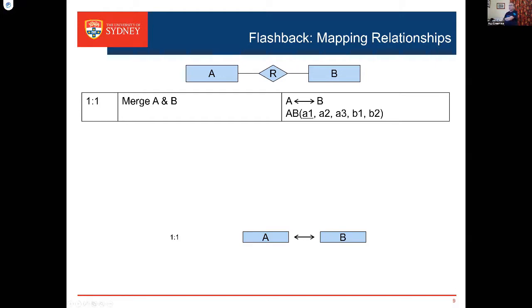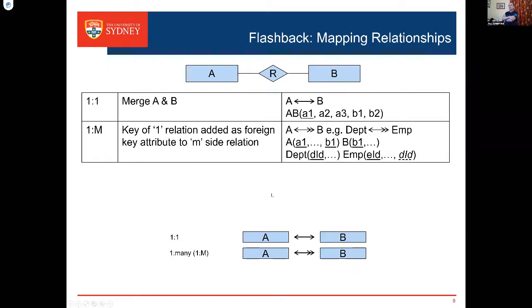I'm introducing this arrow notation, which I think I used last week as well. This is a pretty common notation to use if you're skipping ER modelling and just going straight into relations. It says A and B are related, and the thing in the middle is the relationship, and the degree is indicated by the arrows. 1 and 1. Next time will be 1 and 2. So 1 arrow is a one relation and 2 arrows is a many. So here is A and B. We just take all the fields from A and all the fields from B and join them together and we get a new relation AB.